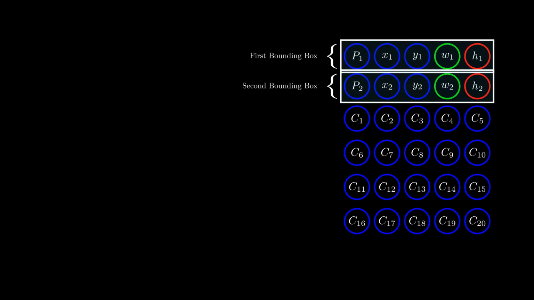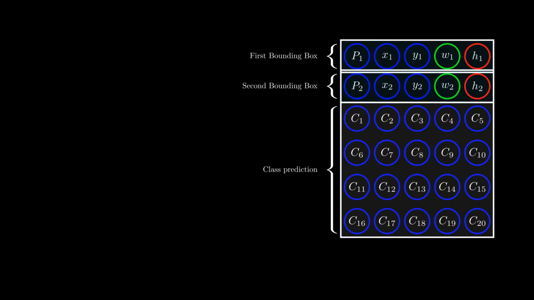For this, we can add 5 more output neurons for the neural network. Now we can detect 2 objects in an image, but both objects should be of the same class because you can see that class probabilities are the same for both bounding boxes. So the total number of neurons to detect 2 objects in an image is 30. In the YOLO paper, it is mentioned that they only add 1 class probability for each cell regardless of how many bounding boxes they predict.